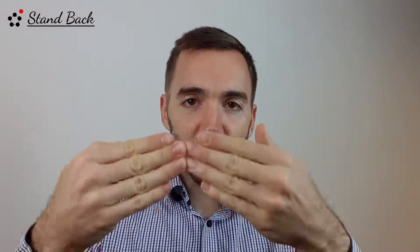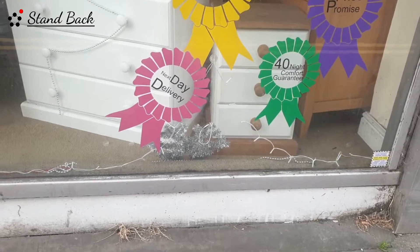With one-man companies or companies that depend on the owner, cleaning the shop front window is not high on their priority list. There are customers to serve, there are employees to manage, there are goods to be ordered and sold. There are plenty of other much more important tasks — or so they think — than finding time to clean the windows.